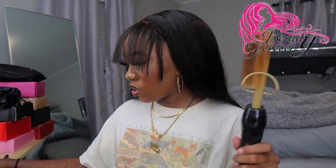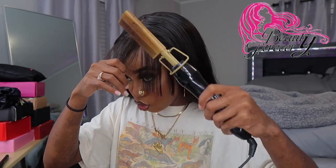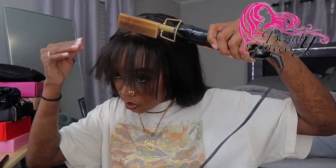Okay, this is perfect. This is exactly how thin I wanted them. It's good to start out thin anyway, because you can always add more hair, but you can't take away. So if you cut them too thick the first time, you're just screwed. I feel like I cut them the perfect length too. I don't think I need to go back and trim it up.